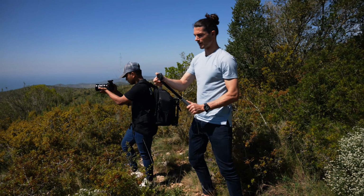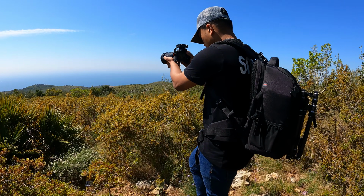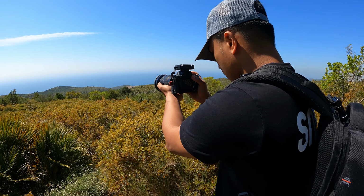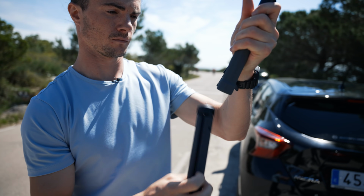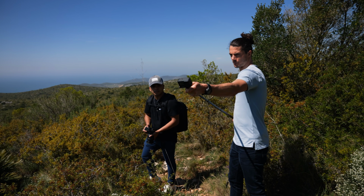The cool thing obviously about filming on GoPro is that unlike a lot of cameras, you're not going to be worrying much about the focus, and you're not going to be worrying much about the exposure, because in general, you're going to be putting everything on auto. The other cool thing is that I'm using this pole by Joby. It also has a detachable stand that I'm not using right now, which makes it a bit longer. And what we can do with this is extend it out as much as we can.